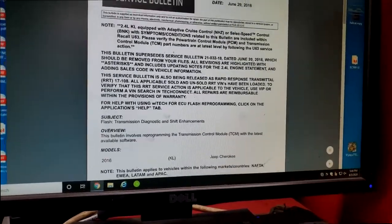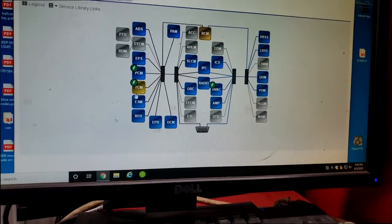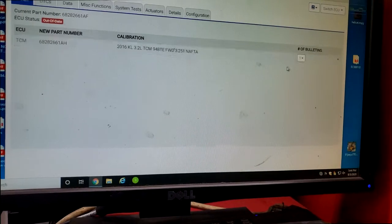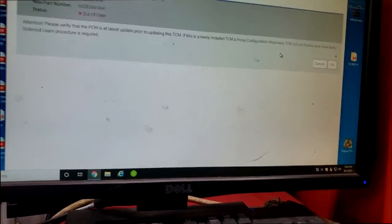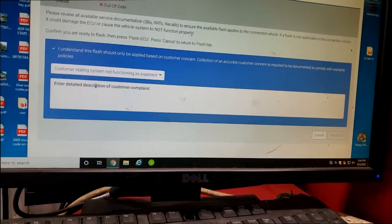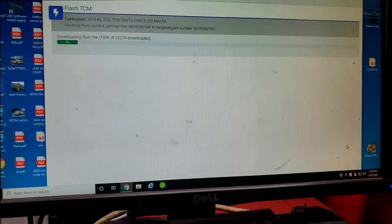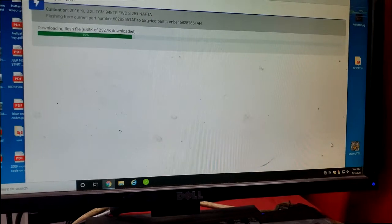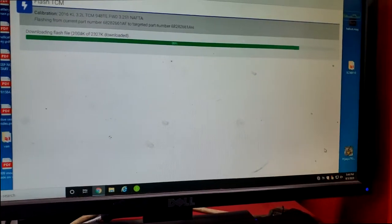In fact, guys, let's just go ahead and do this, because I want to flash update it and then drive the car. Now if I do this flash update and drive this car and the code returns, yes, we've got a problem, but I've done this before and it's always been a successful repair, guys. So it should turn out to be a successful repair, so much so that the TSB called it out. Basically, Chrysler has pretty much diagnosed it for you. They're telling you what you should do.